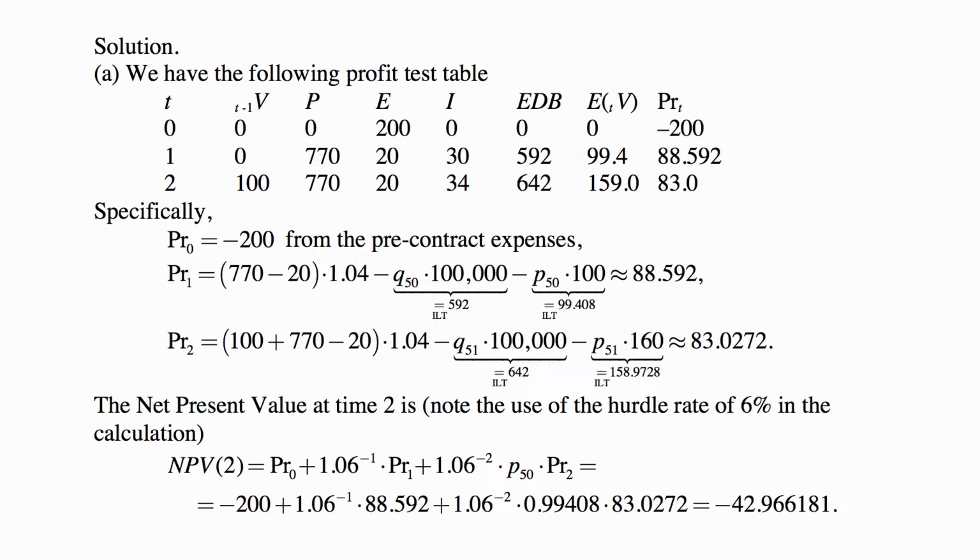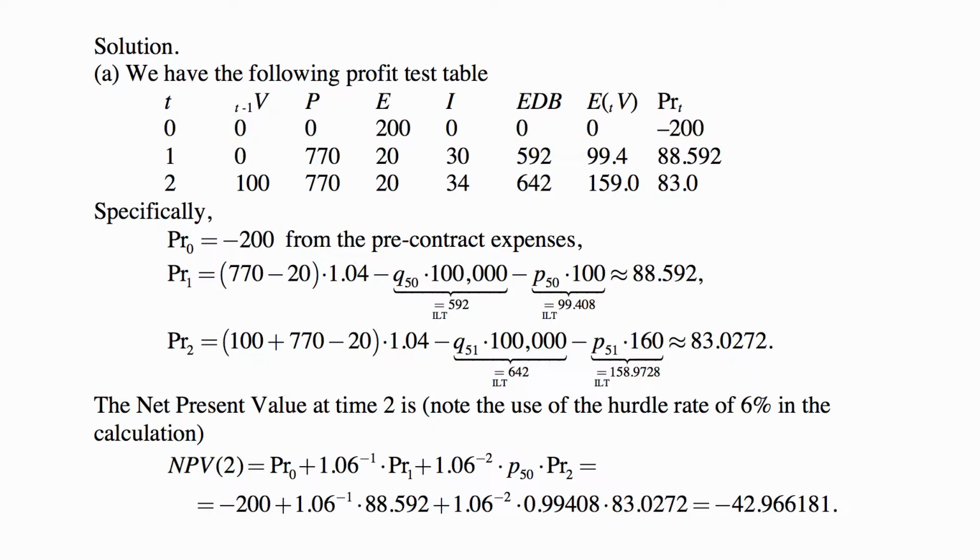So the net present value is that negative setup expense, being a negative profit at that time, plus a discounted value of profit for the first policy year. It's only discounted, there is no probability, because you do this from the perspective of the beginning of the policy year. There is no accounting for survival here. Plus, for people who survive the first policy year, you do the same discounting for the profit for the second year, because those are the people who are there at the beginning of the second policy year.